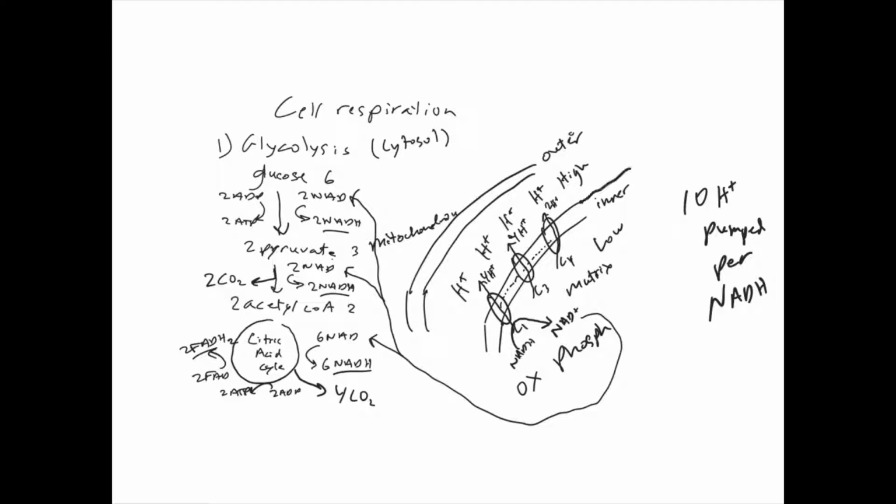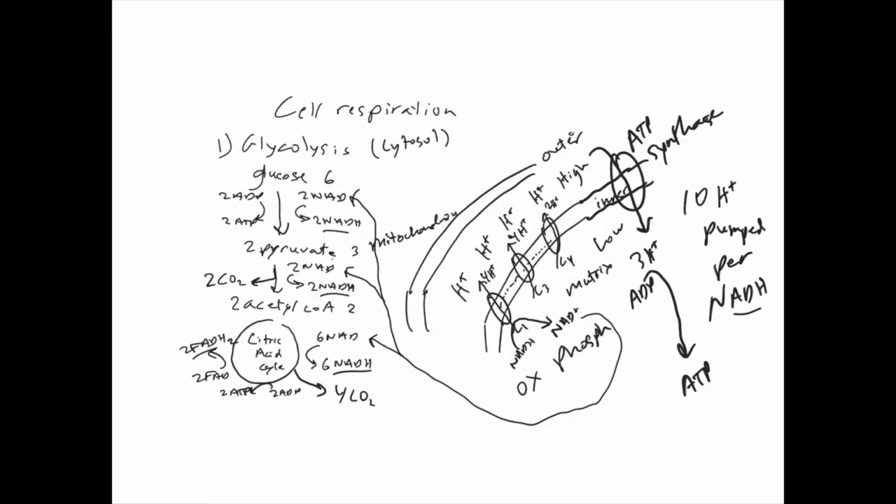Now, the reason those hydrogens are important is because ATP synthase will use the proton gradient as protons flow down through. Every 3 hydrogens going from high to low is enough to take an ADP and convert it to ATP. So in this manner, all of our NADH and our FADH2 are able to create this proton gradient, and the proton gradient is in turn used to make ATP. That's how our NADH is used to make ATP.